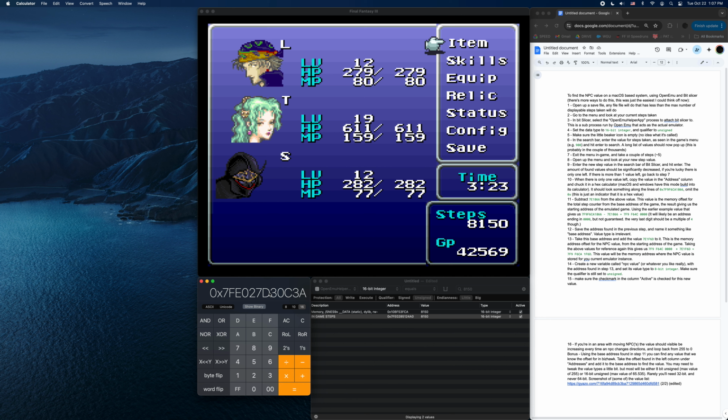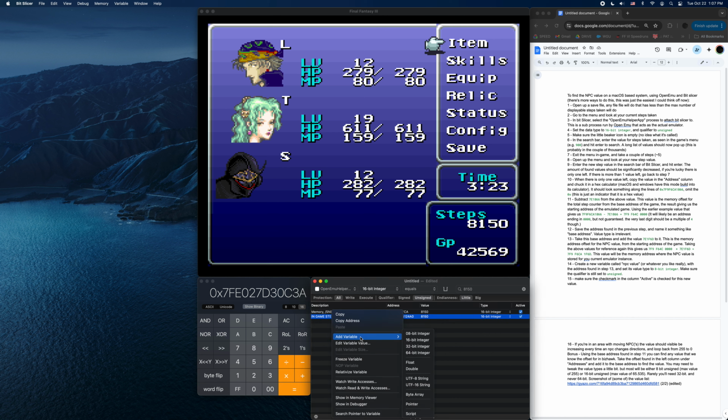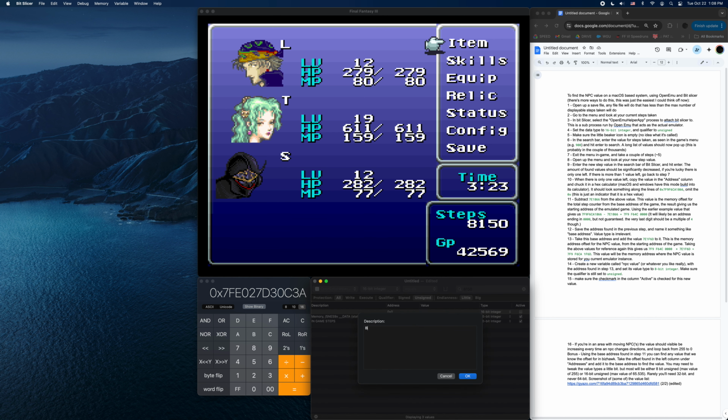So we will Control-C this value, and here you can Control-click and add a variable. Now it seems that this variable should also be a 16-bit integer, and we will call this our base value, and double click there and paste the value.